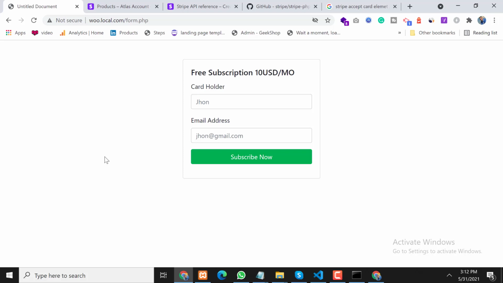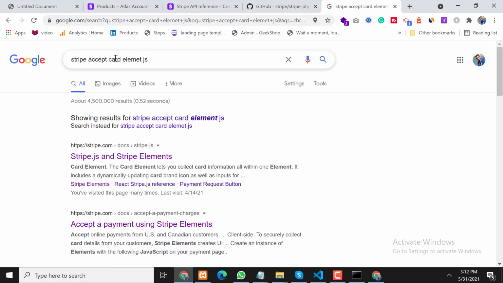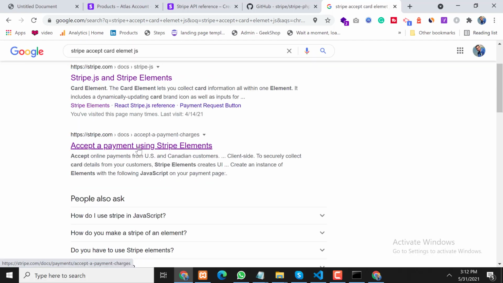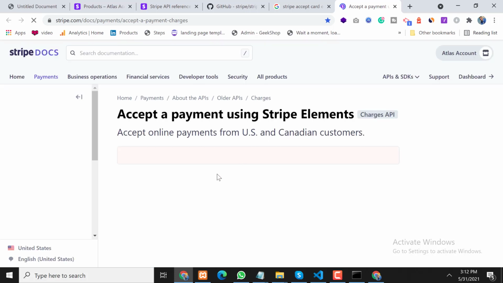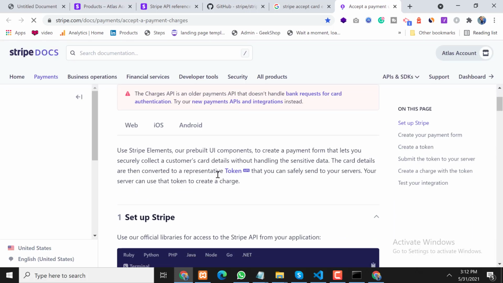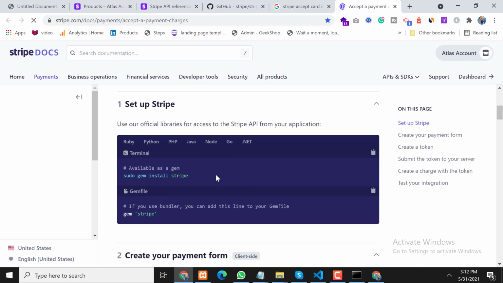Now we will get the Stripe card inputs from Stripe. You need to go on Google and search for Stripe accept card element.js. Click on the second link. Here we will get a step by step guide.